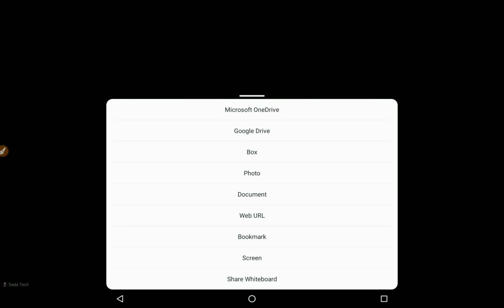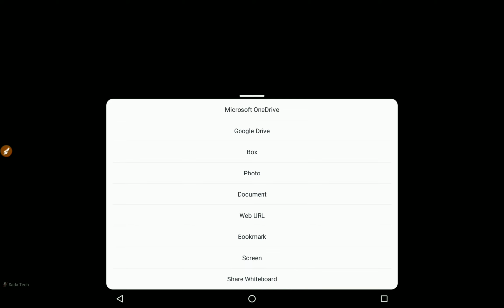I will show you guys how to share a whiteboard in your meeting at first. We will click on the share whiteboard icon, which is at the last of the list.